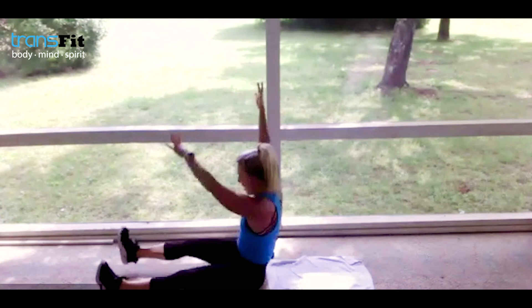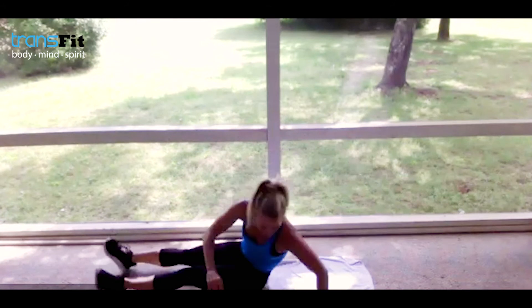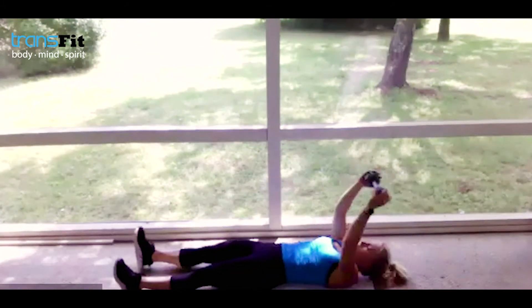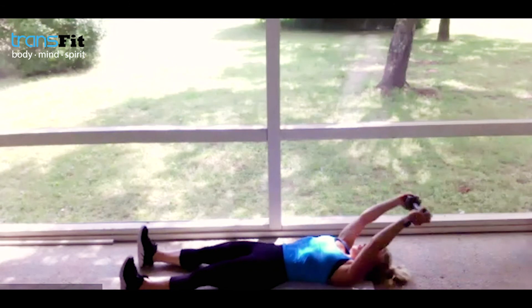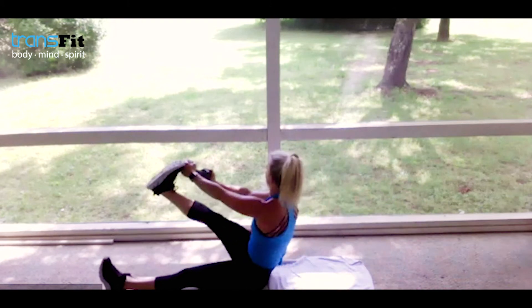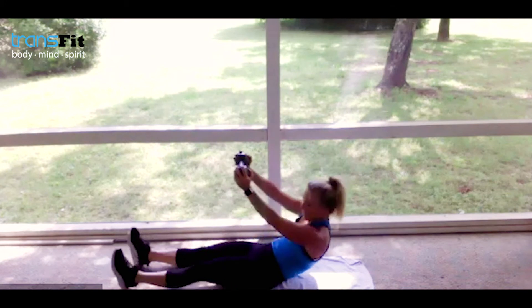Last one — awesome! Full body roll-up with weight or no weight. Reach opposite hand to opposite foot when you come up. This exercise is so important — we learn to use our abdominals to stand up right, to sit up out of bed. Use it one vertebra at a time, not the neck. Inhale and exhale — no neck working right here, all abs.